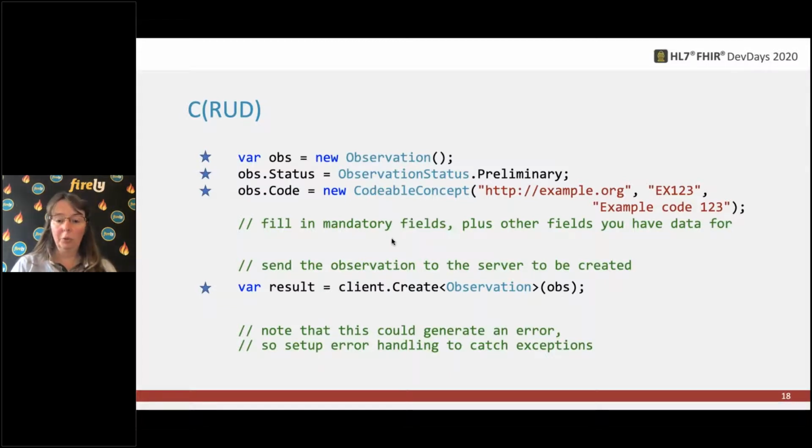If there was anything wrong with your observation, for example, if you forgot to fill in a mandatory field, or the server just does not accept any rights to it, then this will generate an error. Usually with demos I do not do that, but you should set up error handling to catch any exception that results from your interactions, of course.